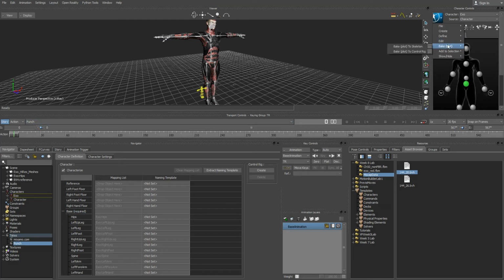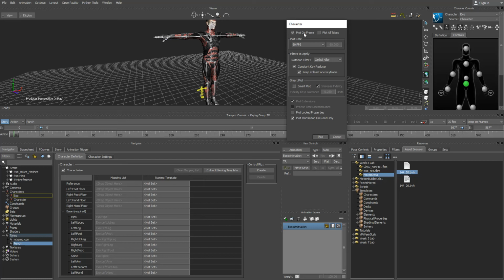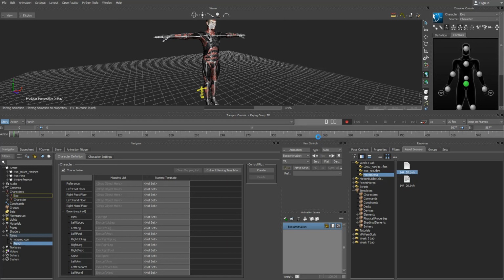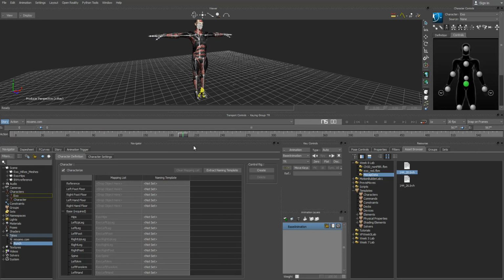And before we do that, we'll go over here to Bake Plot. And then I'm going to click on the 3 dots for the plot settings. And we only want to plot on this particular take. So you want to make sure that Plot All Takes is checked off. I've got Rotation Filter set to Gimbal Killer. So if I hit Plot, it should plot it now. And now our exo character will be set to none for the source, and you'll see it still plays the animation. And if I check back to the Mixamo scene, you'll see that it doesn't play at all. Alright, so that's what we want. So I'm going to go back to Punch.